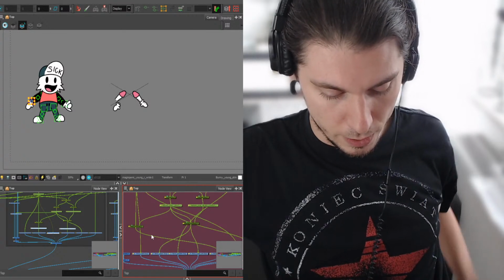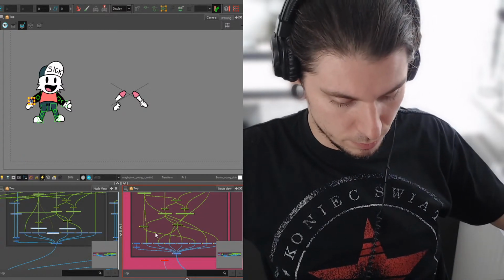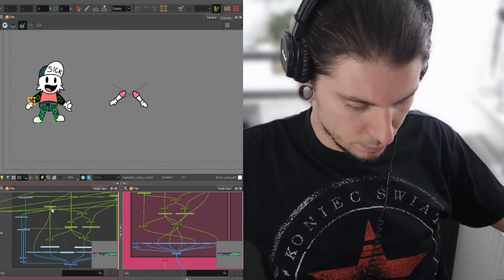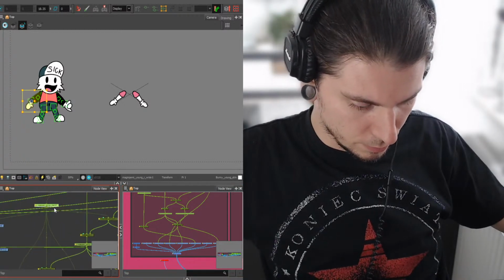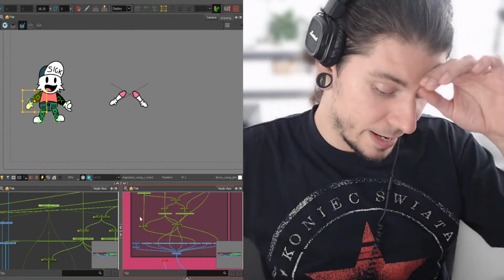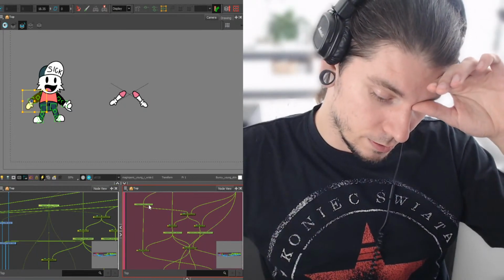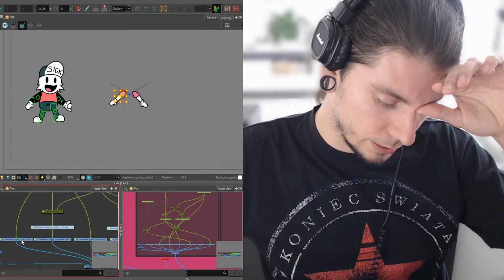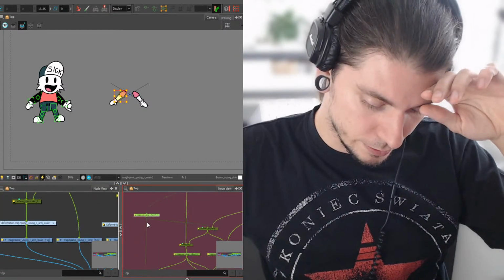because something went terribly wrong. So this is the hand, obviously, and the hand is connected to hand and wrist.